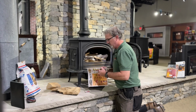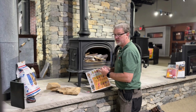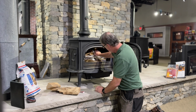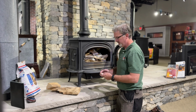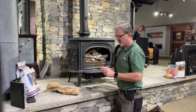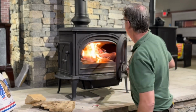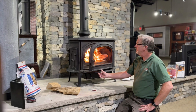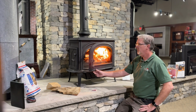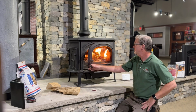Alright, I'm going to add one more piece of newspaper to the top. And that's just going to ensure that we establish enough draft so we don't smoke out the house. We're going to light the bottom, light the top, and then just shut the door so it's just cracked. We'll let that newspaper catch. You get a good updraft going. When we crack the door, that gives us just a little bit extra draft and a nice pull.